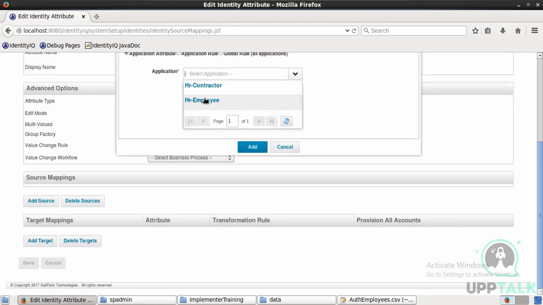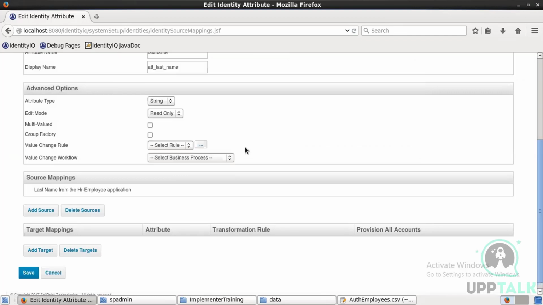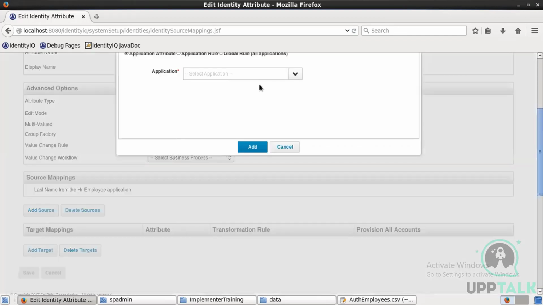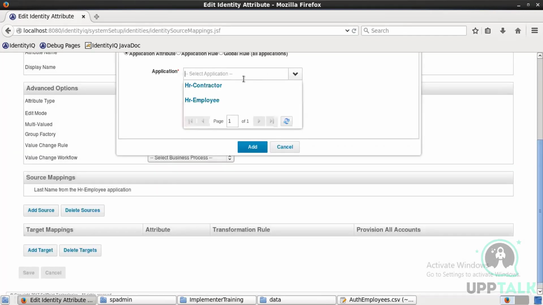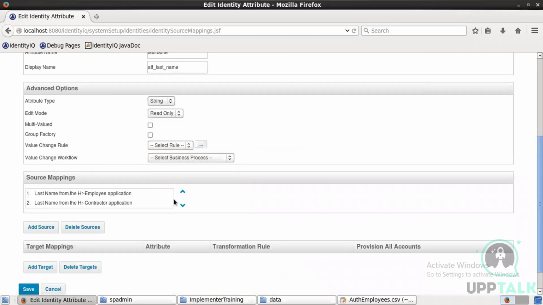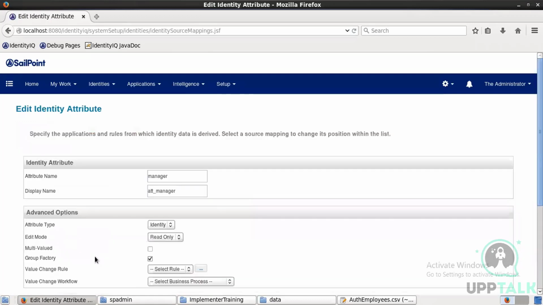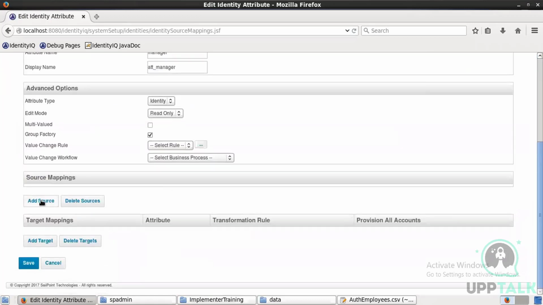This is a very easy exercise. Hardly it will take 5 minutes for you to map all the attributes. Once you have added, done. For the hundreds of other applications you create, the same data will be considered. The manager attribute is by default a group factory.